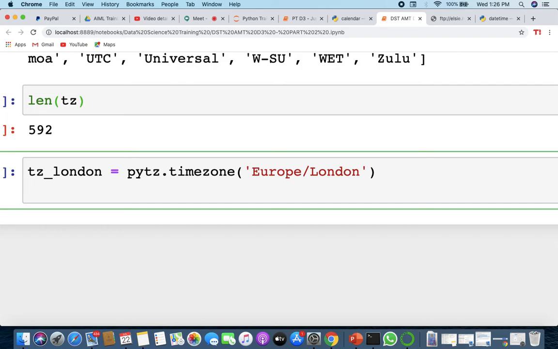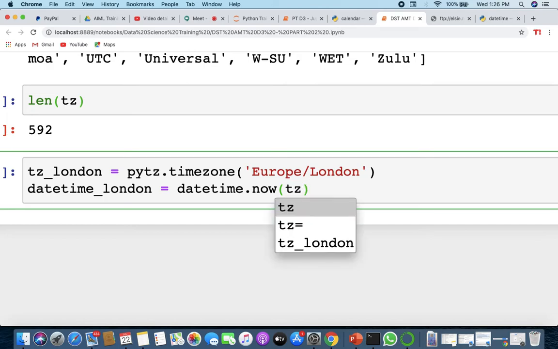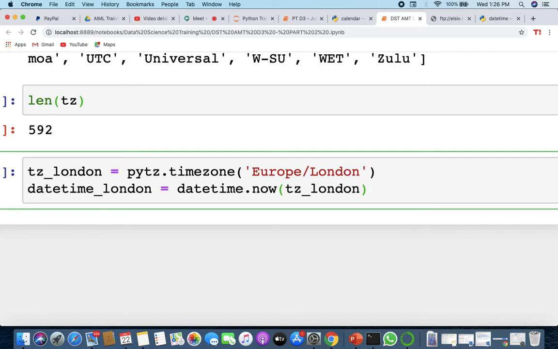So what we'll do is datetime dot now of the TZ of London, the time zone of London. What is the datetime working there?